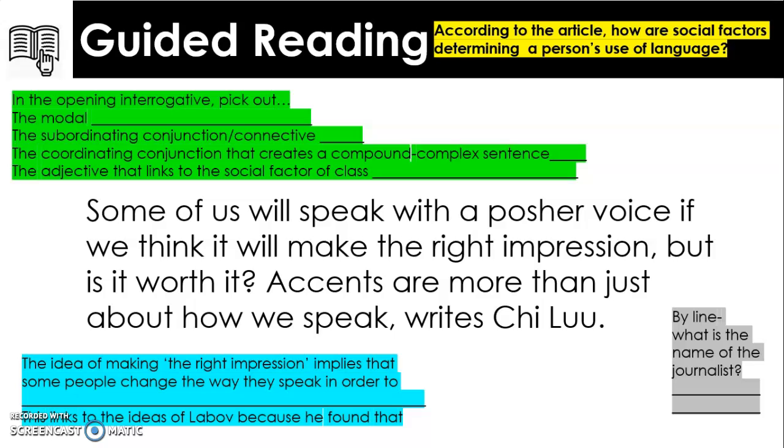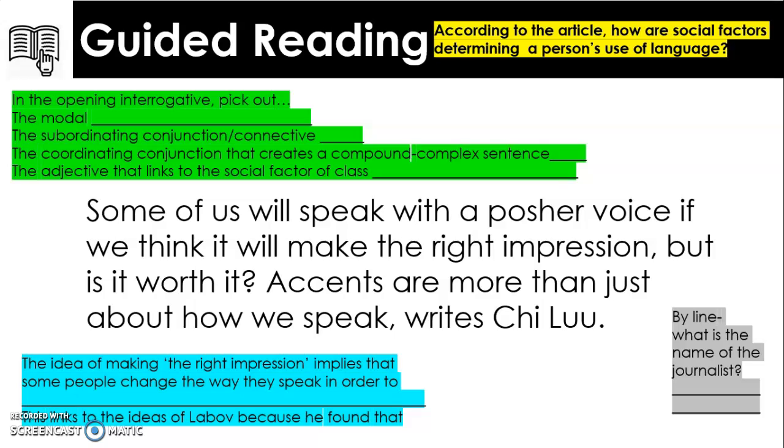Okay, guys, so we've got green, blue, and grey. Now, what I've tried to do is colour code it. So the green tends to be language labelling, so language level work. It might be picking out a word class as we move through the slides. It might be thinking about how the writer's using language. Blue is that AO3, checking that we understand what we're reading, what it might mean, what representations might be being created. And grey is a little bit of something we can borrow, something that we can learn, that we can use elsewhere. So that's the kind of code I've tried to go for. So hopefully it's going to be consistent as we work through. Okay, so all your answers are right in front of you.